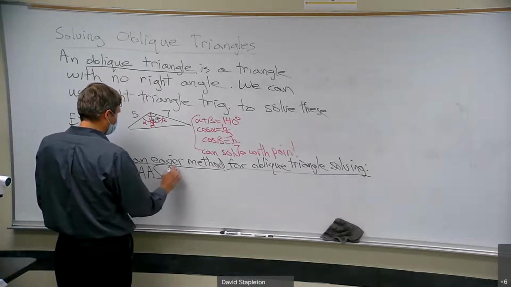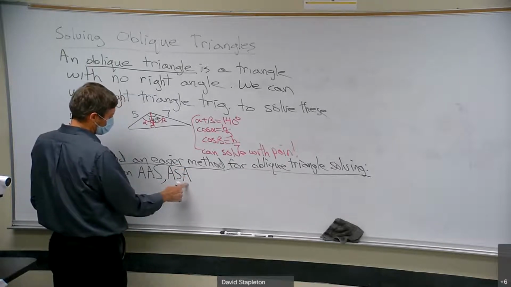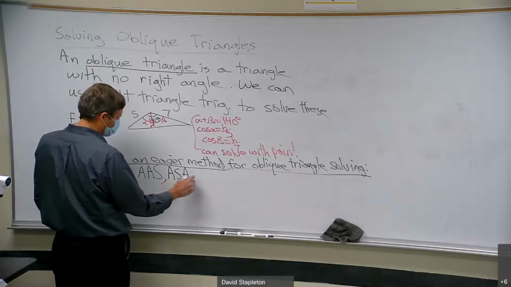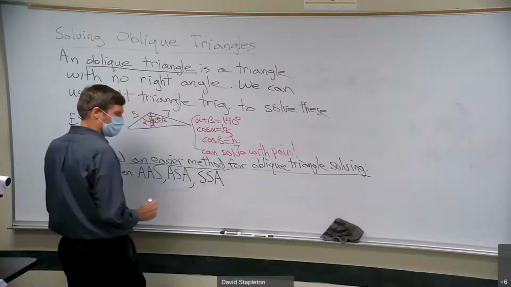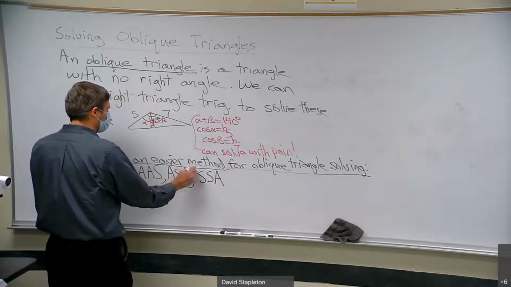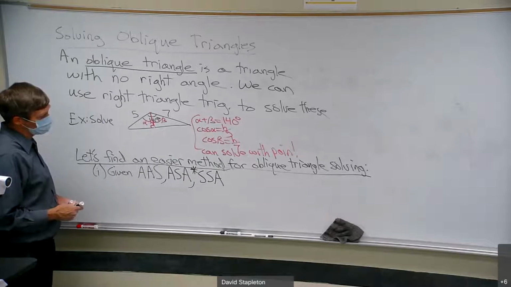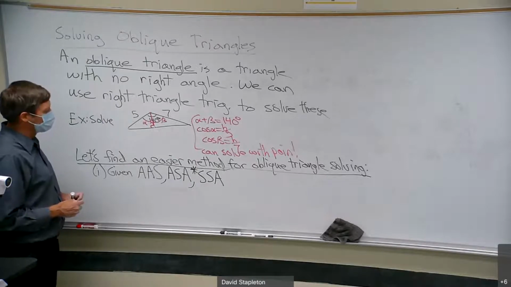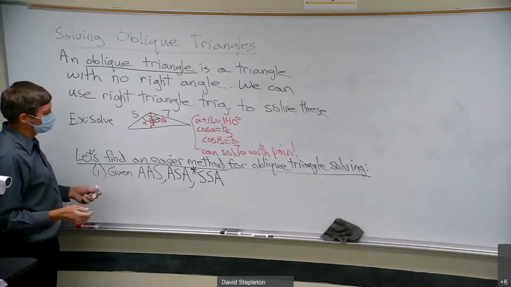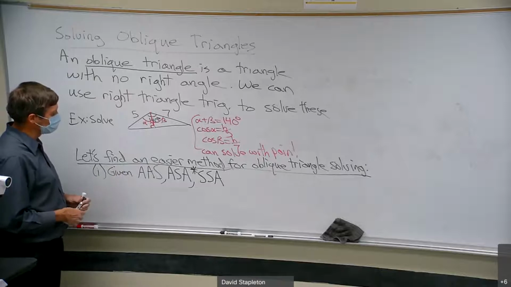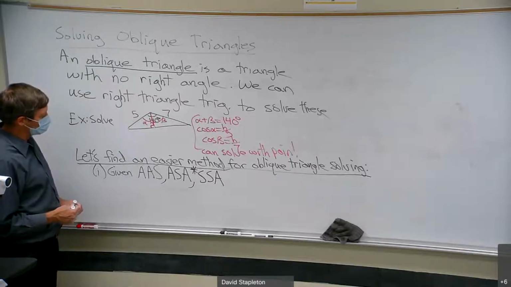Or I might be given angle, side, angle data. That's a congruence theorem in geometry, right? There's only one triangle that has a certain angle followed by a side followed by an angle. Or we could do side, side, angle. That was not a congruence theorem, unfortunately. I'll put a little asterisk here. This is a bad case. But you could still almost solve the triangle. Sometimes there was no solution, sometimes there was one solution, and sometimes there was 2. But you could figure out what the 2 were, maybe, just approximately. In this class, we're going to find out exactly what the other 3 measures are given those 3.